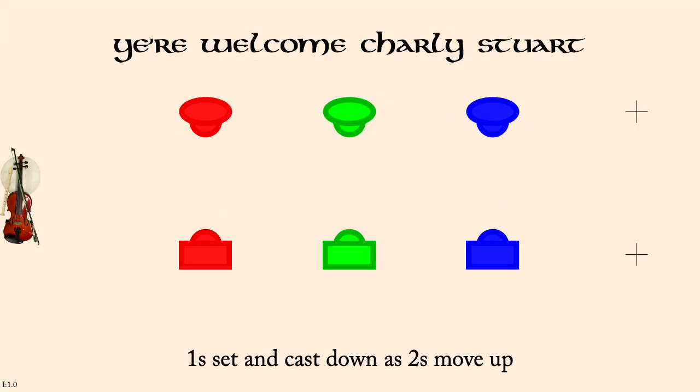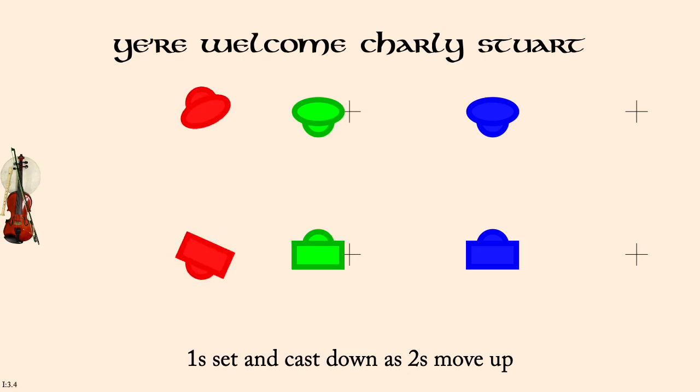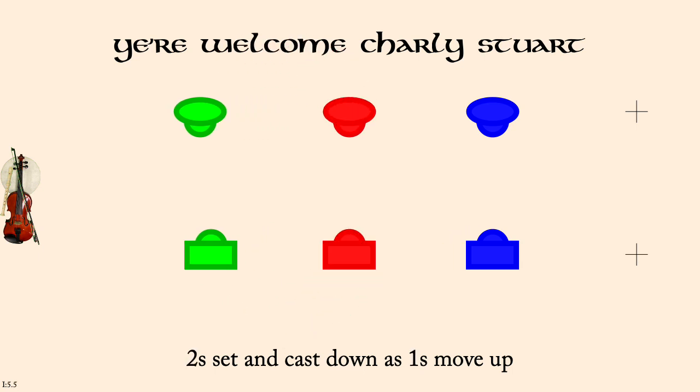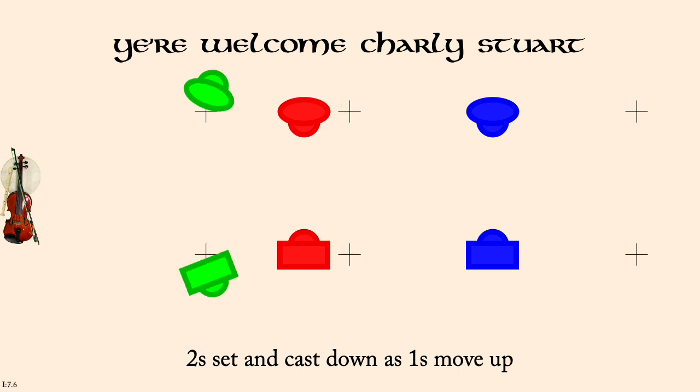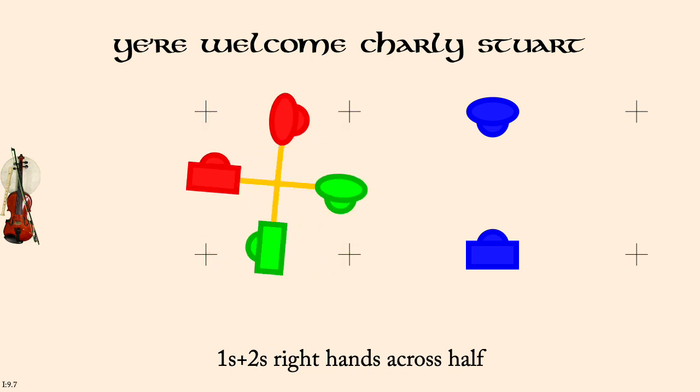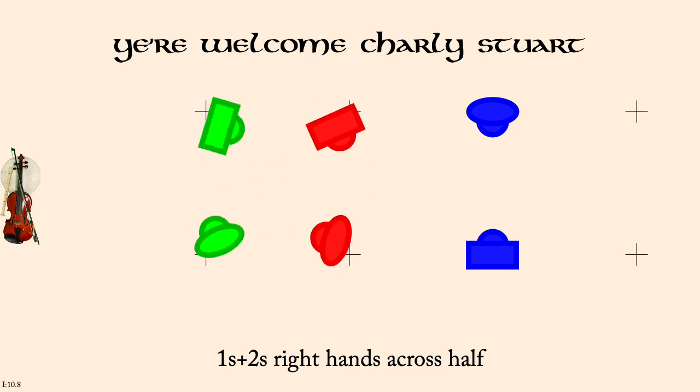Ones set and cast down as twos move up. Twos set and cast down as ones move up. Ones and twos, right hands across half. They set.